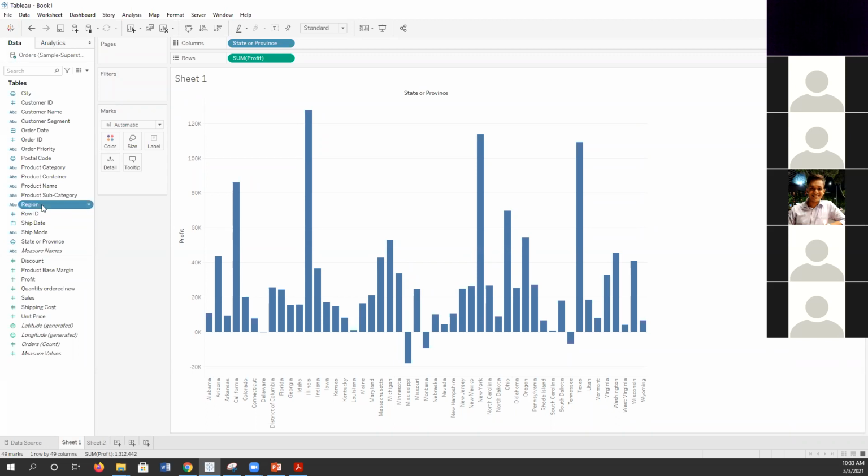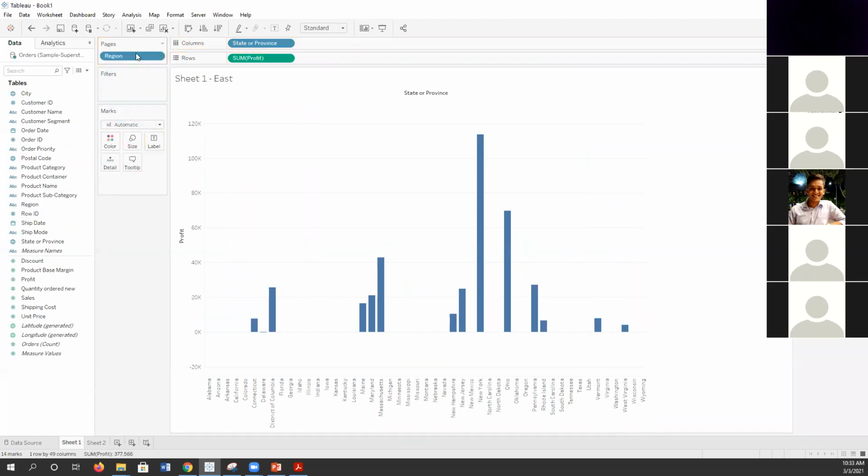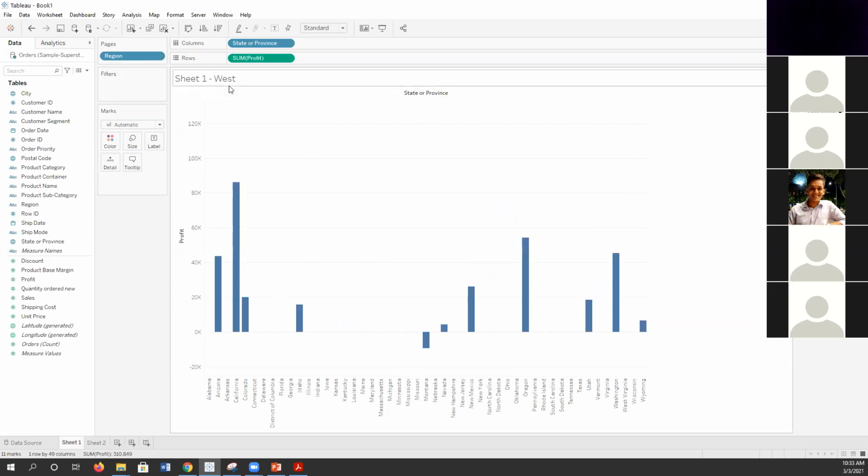Could you see? Yes. Drag and drop on pages. If you don't see it here, play with Show Me, you might have deactivated it somehow. But you drag and drop here. Now on the right, you can either play it with this button, like now I hit play, now it goes south, west. Got it. Thank you. You're welcome. Or I just do it manually.